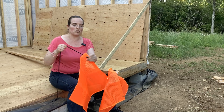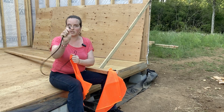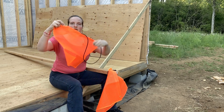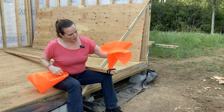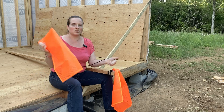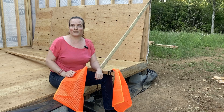The grommets don't allow either end of the bungee cord through. It's got a ring on one side and a hook on the other, so you can hook it whatever way works for your load. You can wrap it around a bunch of times, like I did with this 2x4. It's a super great safety tool as you're moving stuff around.